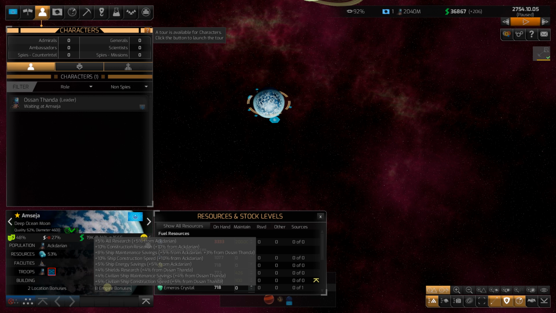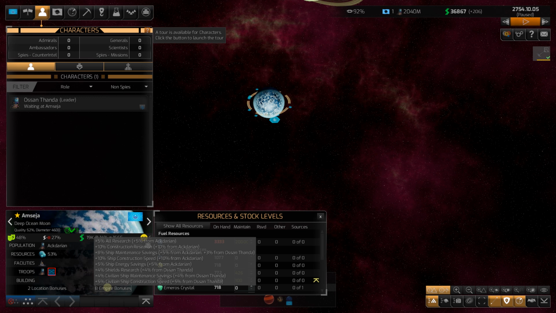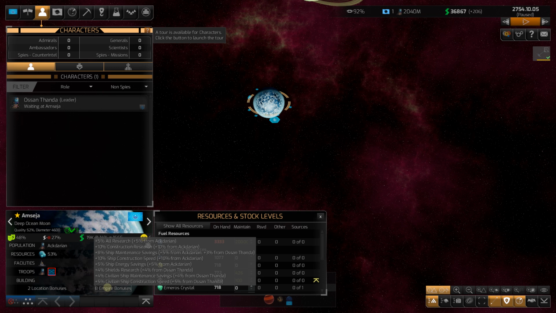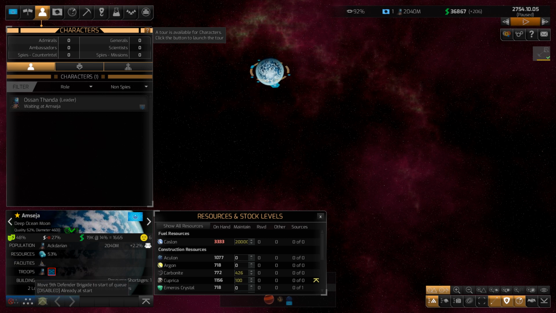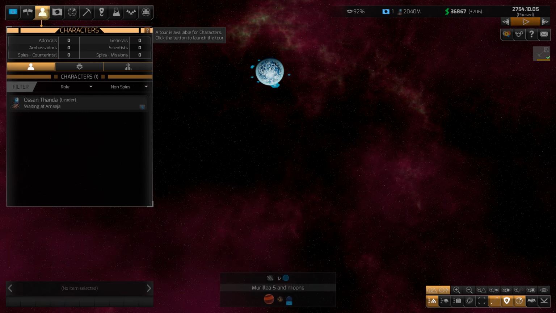And so, sometimes this can really tell you what paths you want to go down. For instance, we're plus 4% on Shields research. So while Thonda is our leader, we may have a tendency to research Shields more than something else, because we do get a little bonus from that. Down here, you can see ungarrison. Oh, we can ungarrison the troops and send them someplace else. You can build troop transports, but that's the breakdown of our home world.